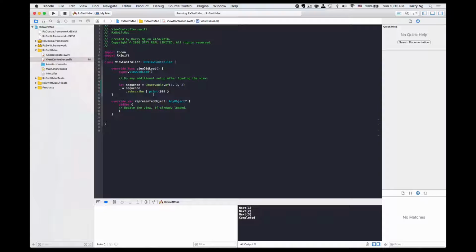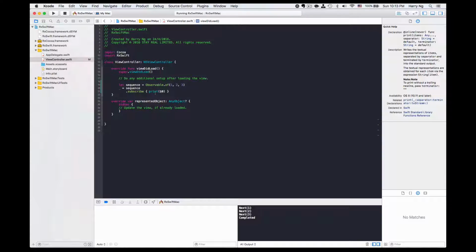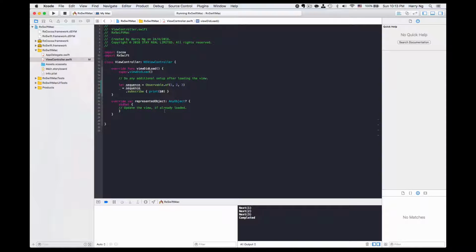Say if I want to process the sequence of numbers a little bit before printing out, I can change the actions here, say using the map operator.